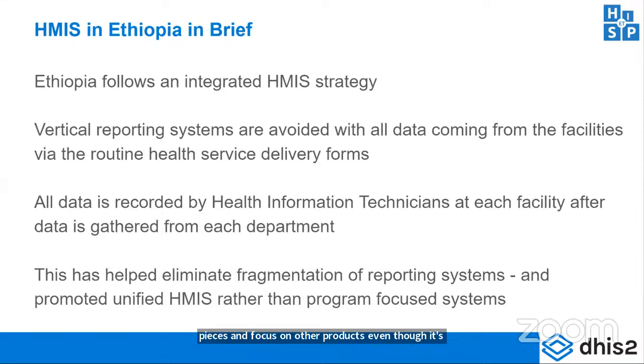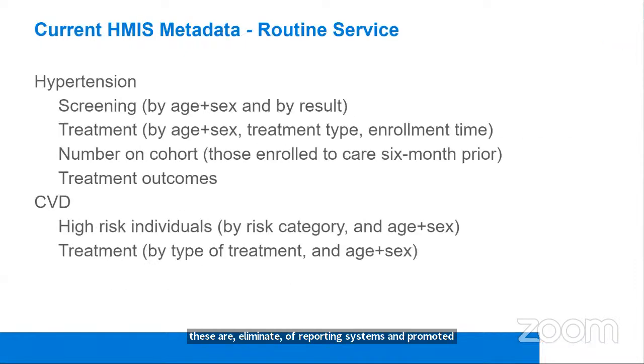All this data is currently being recorded by health information technicians, HITs. They are counted as part of the health workforce. They are trained at TVETs, these technical and vocational schools. They are trained on how to collect health data, how to interpret health data, and how to do some quality analysis and reporting. So this has helped eliminate fragmentation of reporting systems and promoted a unified HMIS rather than program-focused systems.